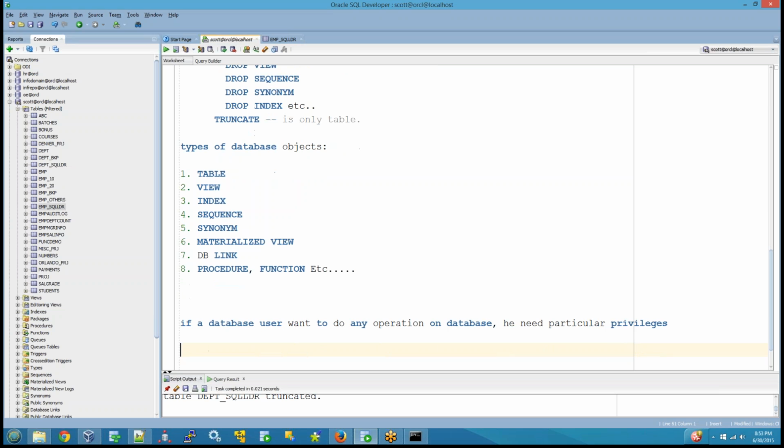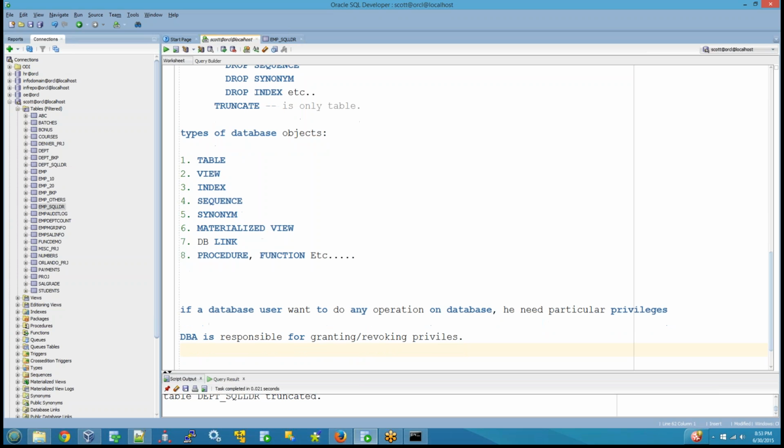So who is going to grant those privileges? Generally the DBA is responsible for granting and revoking privileges. How? The DBA uses the grant and revoke commands.